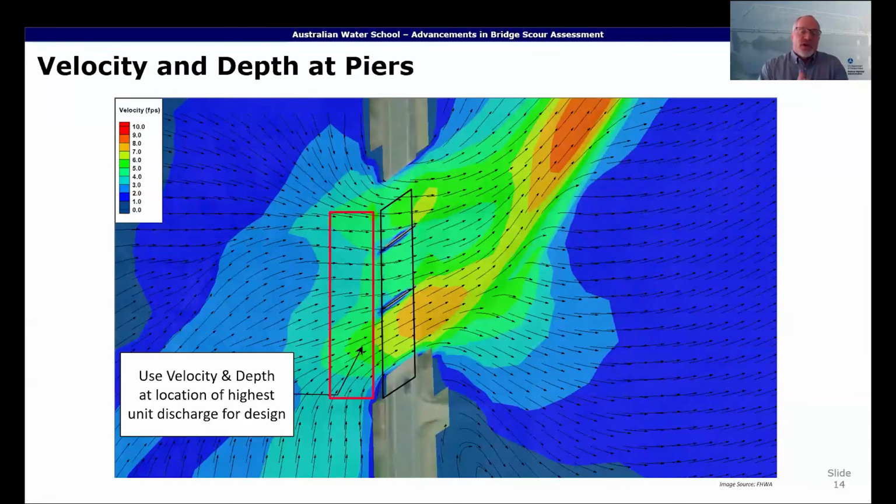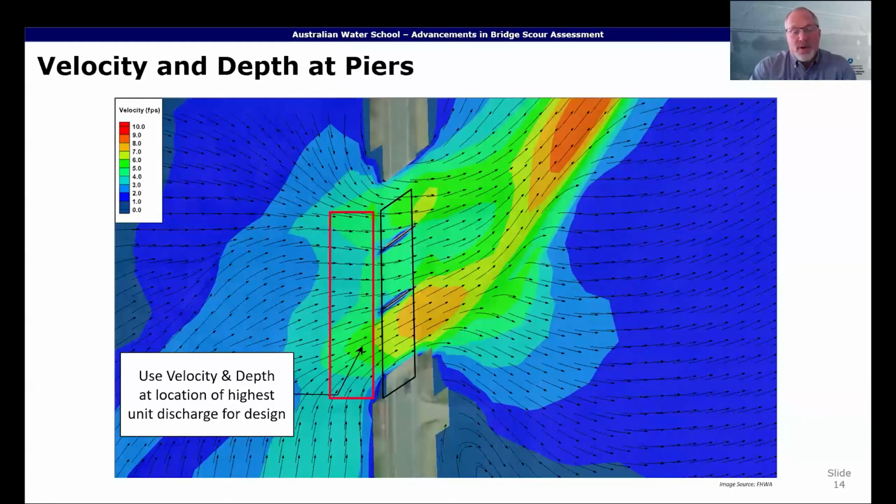All right, as I mentioned, identifying where velocity and depth is used for computing pier scour. There's two real key points here. If you're doing more of a forensic analysis and you want to compare a measured scour to a computed scour, we recommend using velocity and depth upstream or approaching that pier. So just above or upstream of the influence of that pier.